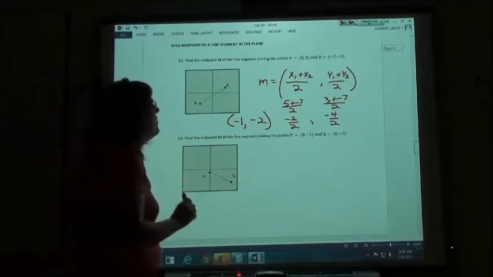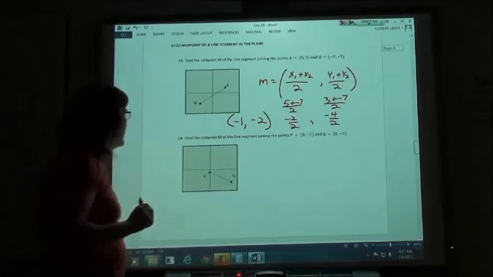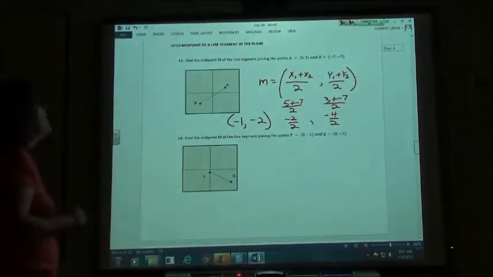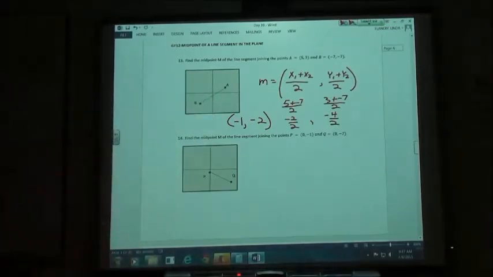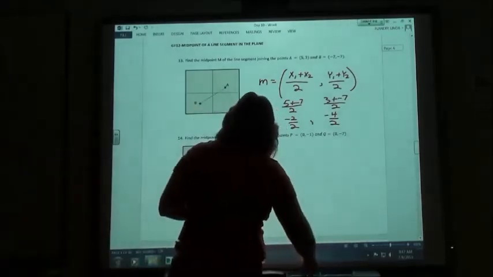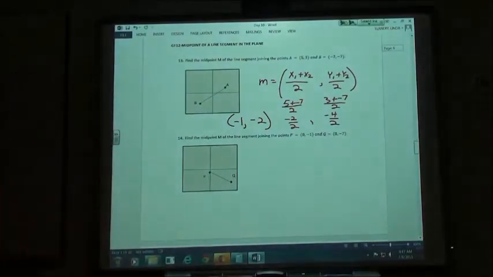I'm going to say that graph isn't quite where it's supposed to be. She must have just put dots in there where it is, because if I look at negative 1, negative 2, it should be in between here. It doesn't quite look like it is, but I'm going to say that she probably didn't draw her graph to scale when she put it on there for me. So it doesn't quite look like it's at negative 1, negative 2. Let's see on the next one.